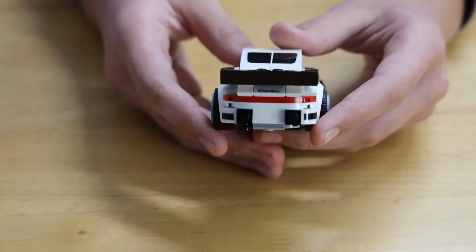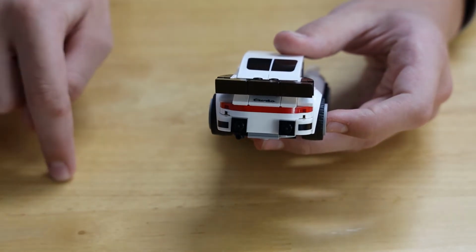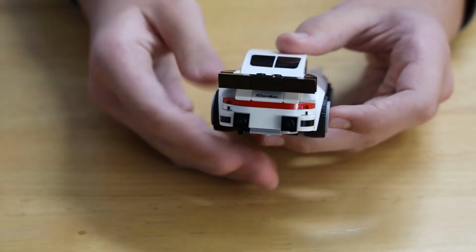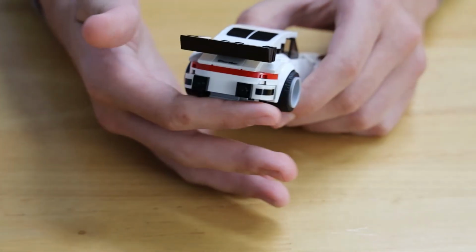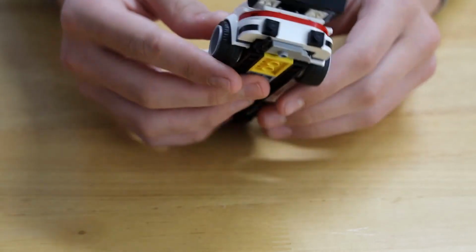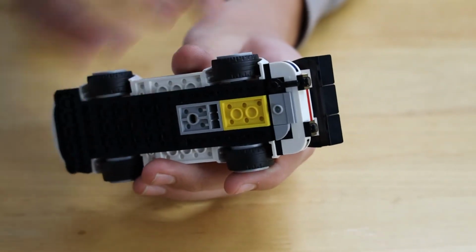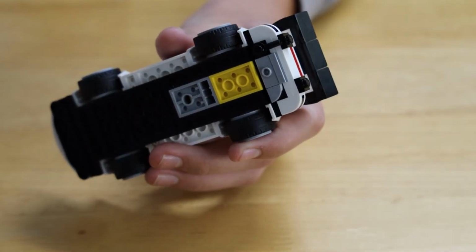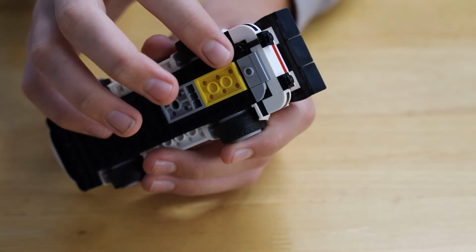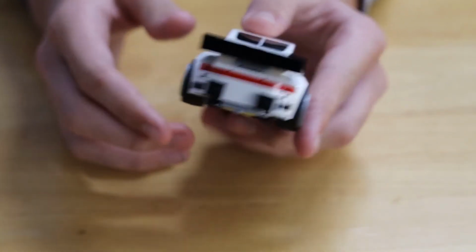Personally, I think that's kind of weird because I feel like it wouldn't be that hard to just grab the sticker of the green car and just smack it on the white car and call it good. However, I still think it looks really cool and very clean to not have that there. Now on the back, or the back bottom of the car, we have some little detail of some parts there at the back bumper, and we also have this really cool piece here representing the exhaust pipe.